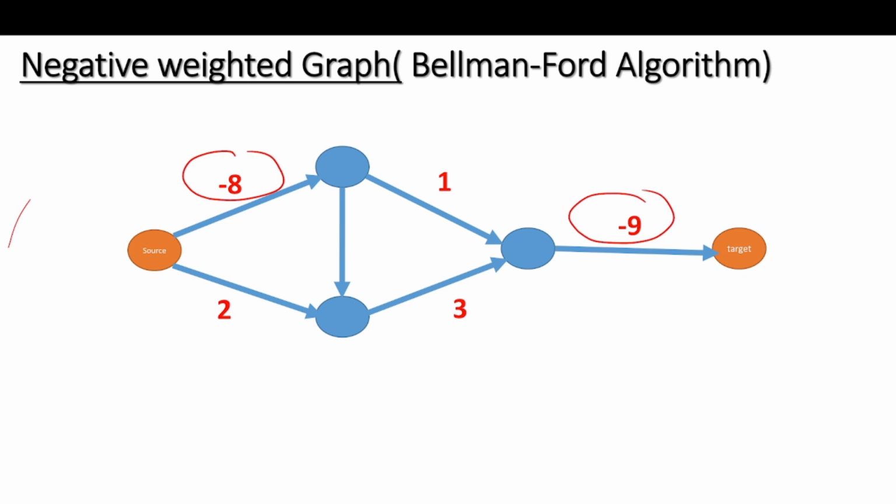However, they can also lead to complexities in finding the shortest path, as you may have heard of a cycle with a negative weight. A cycle with a negative weight may result in infinite reduction, if you keep updating minus, minus, minus, then it will lead to infinite reduction. So the Bellman-Ford algorithm is especially designed to handle graphs with negative weights, and that is why I have mentioned the Bellman-Ford algorithm here.